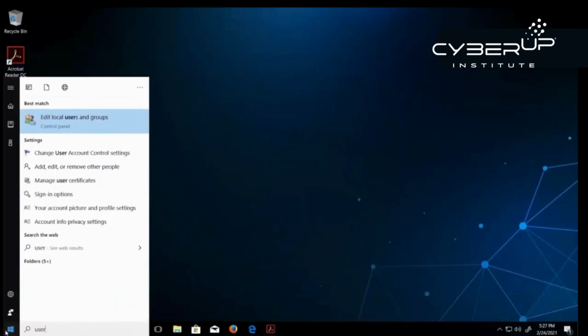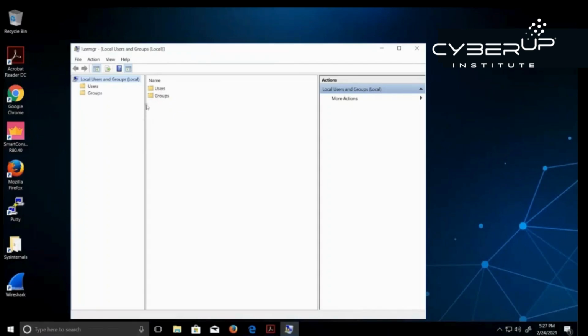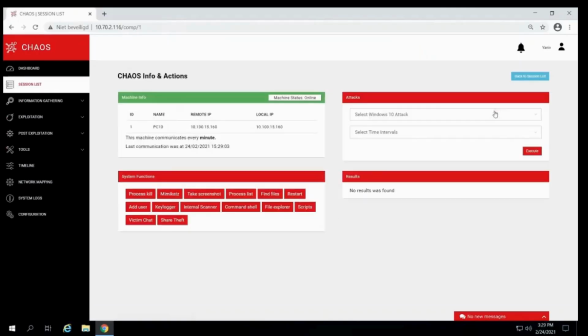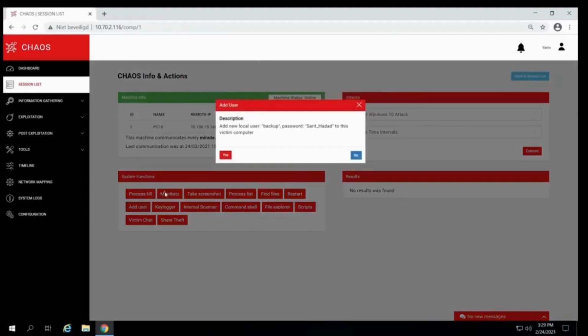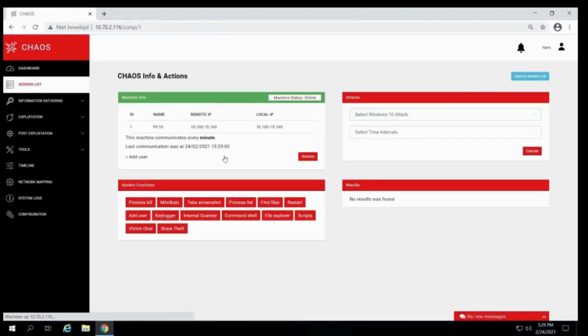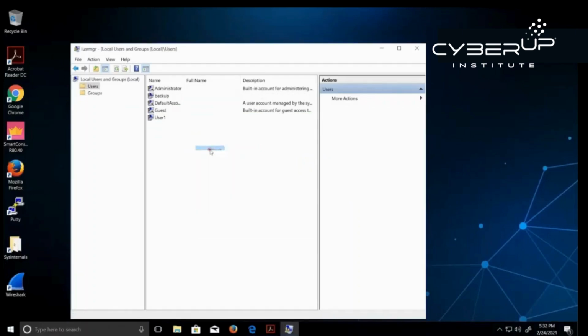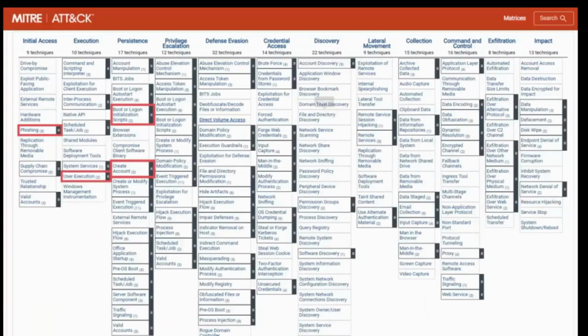Opening the user account list on the victim's machine, we see the users listed before a new user was created. Here we see the current users. Back at the attacker's command and control server, the attacker sends a command to create a new user account. A quick refresh in the device user list, and we see the newly created user account on the victim's machine. Meanwhile, in the background, privilege escalation is run. The attacker now has access to a valid account.